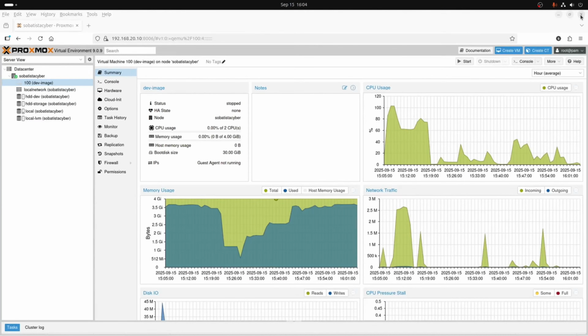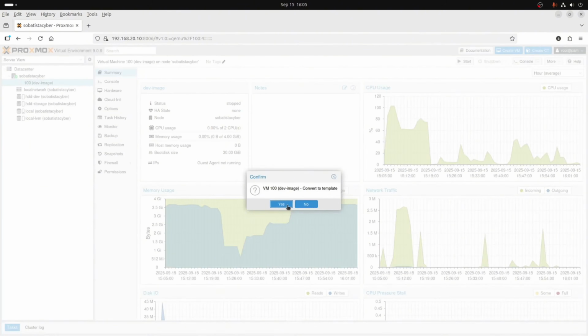Now let's do something very nice, guys. That is, because I need to launch VMs on demand with the same setup, I will convert this VM into an image, which means that if I need like 3 VMs with the same setup, I just need to clone this image, which is very cool since we don't need to waste a lot of time setting up every VM we launch. So let's do it. We select the VM, click on the drop down on More, then Convert to Template, and we click Yes.